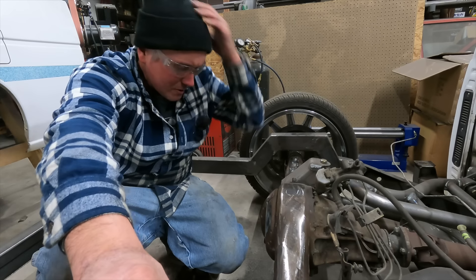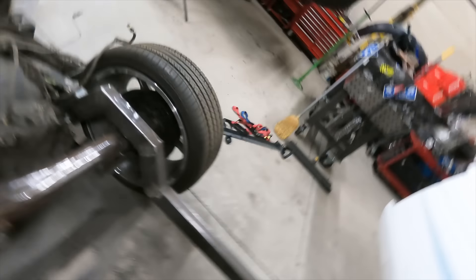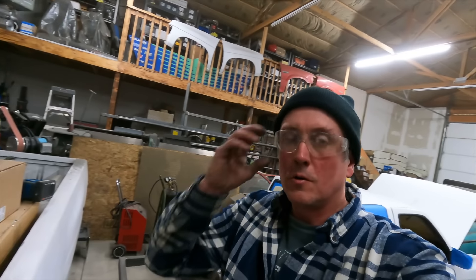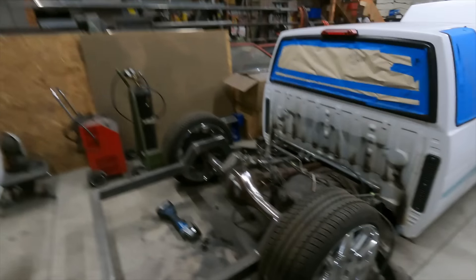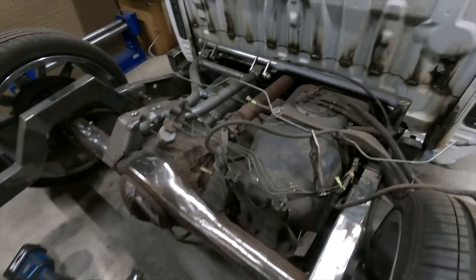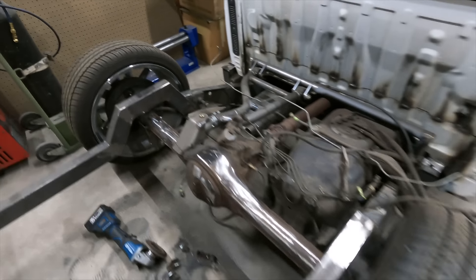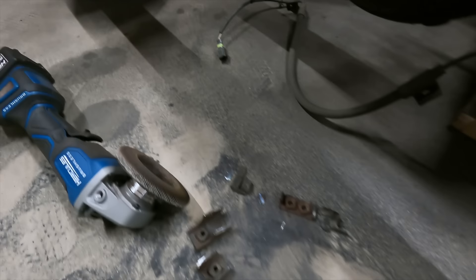I think that's enough noise for the night. Progress is being made — grinding dust everywhere. That wasn't a super productive day, but we're getting things done and I'm at a good stopping point. I got the axle all cleaned off and things out of the way. Now I've got a clean spot to start building bag mounts, shock mounts, and all those things. I'm going to clean up this mess and be back here in the morning.